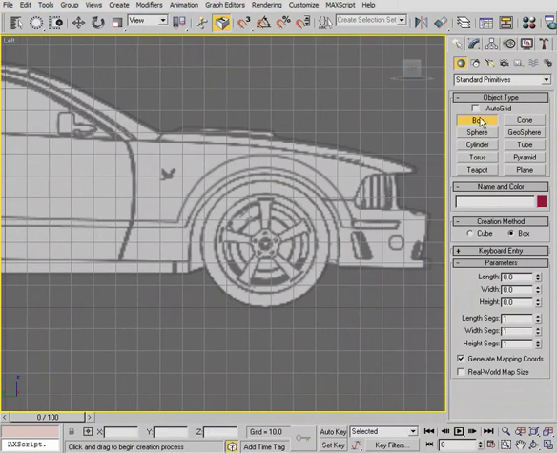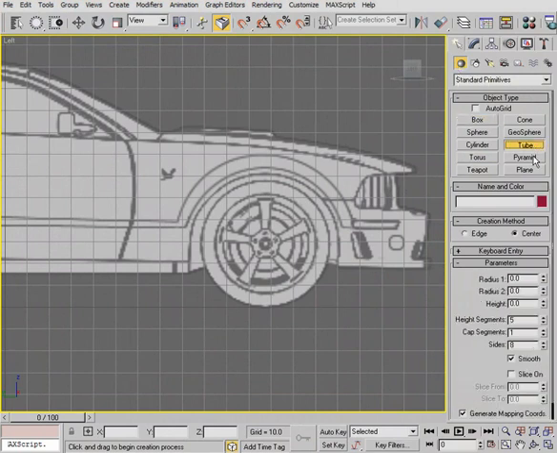So let's go ahead and go to our Create panel, and we're going to create geometry. And let's start by just creating a tube. Okay, so I'm going to go ahead and draw this out from basically the center of the wheel. All right, so if we take a look at this, this is the tire. This will be the opening here in the wheel arch, and then this is where that geometry starts. So we're looking at creating geometry basically from this line up to this line. Okay, but we're going to start from the center right in here.